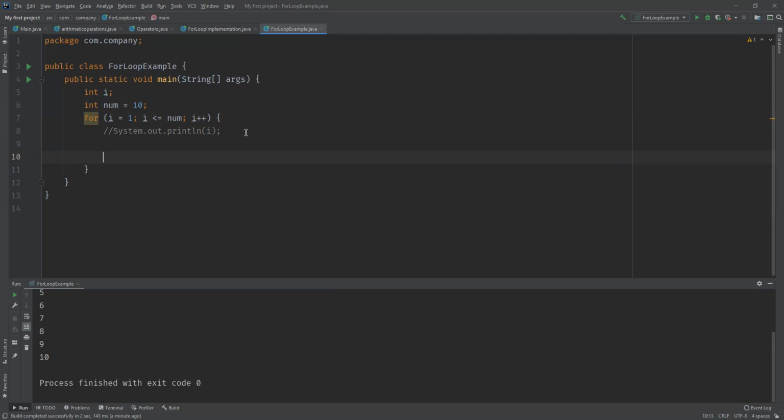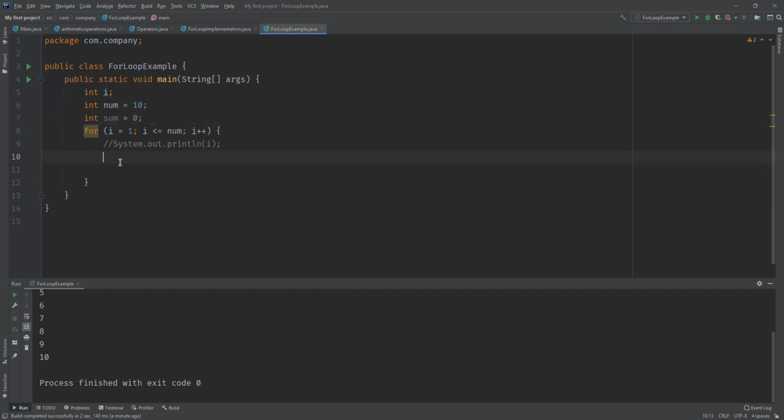Now we just want to add these numbers from 1 to 10. How will I add these numbers? I will declare another variable here, int sum, and it will be initialized with 0.